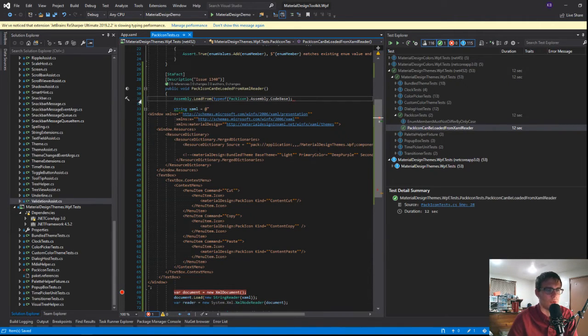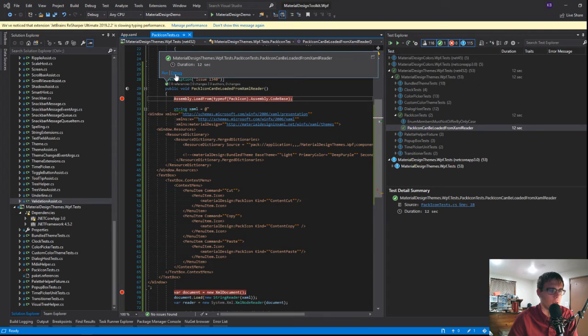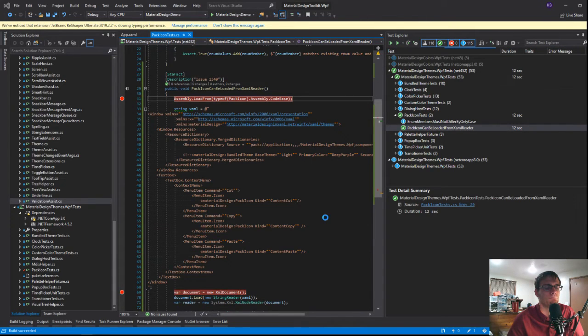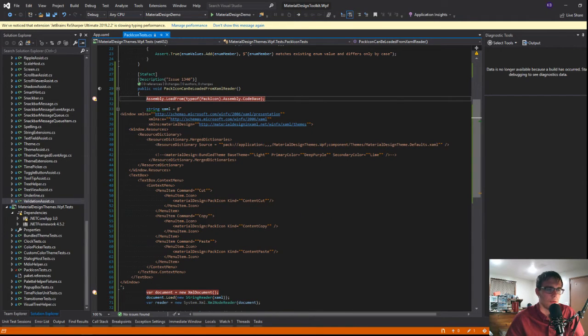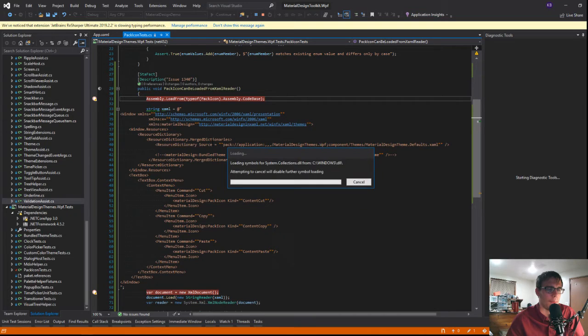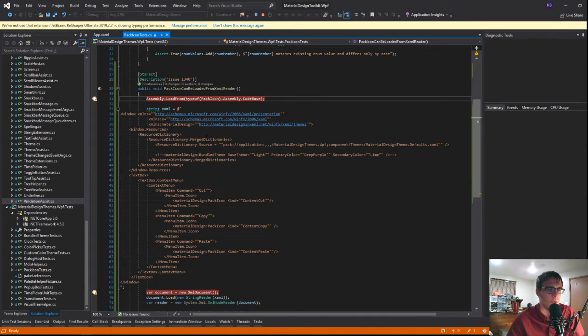I do wonder if the very fact of doing it like that is going to actually, I want to check this. I have a feeling by doing the typeof PackIcon, that will actually force the assembly load. I'm not sure that this will actually get me the desired result, because before it was loading it in by DLL, which maybe that's the key difference, is I need these things to not have type references. I might need to spin these in separate app domains. That will be interesting.